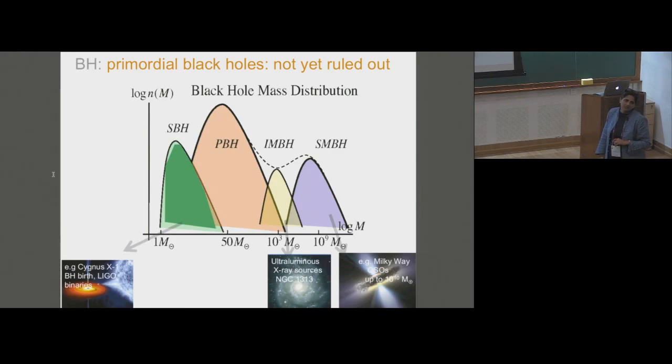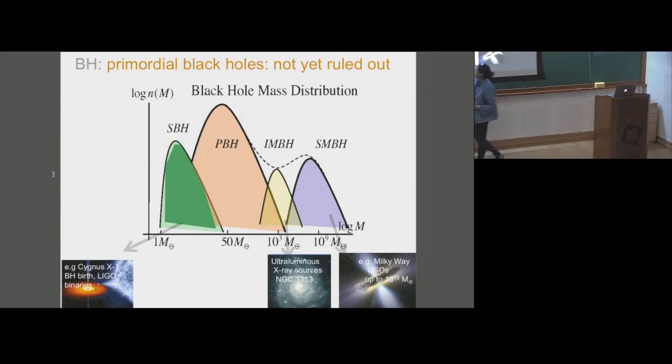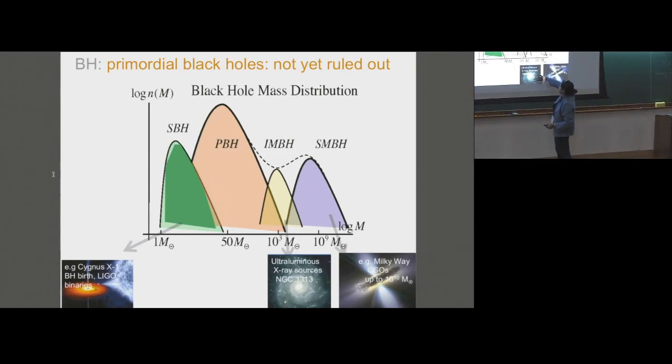As we know, mass cannot be hiding in the time space. It may not be ULXs, but I'm not making any statement about ULXs or which systems harbor which kind of black holes. All I'm saying is that the observational evidence for this part of the diagram is coming from these kinds of sources, right? And the observational evidence for, as I told you, there's one very credible source for an intermediate mass black hole, two of them actually, and they are from NGC 1313. So this is just to show you that there is some observational support for certain mass ranges.